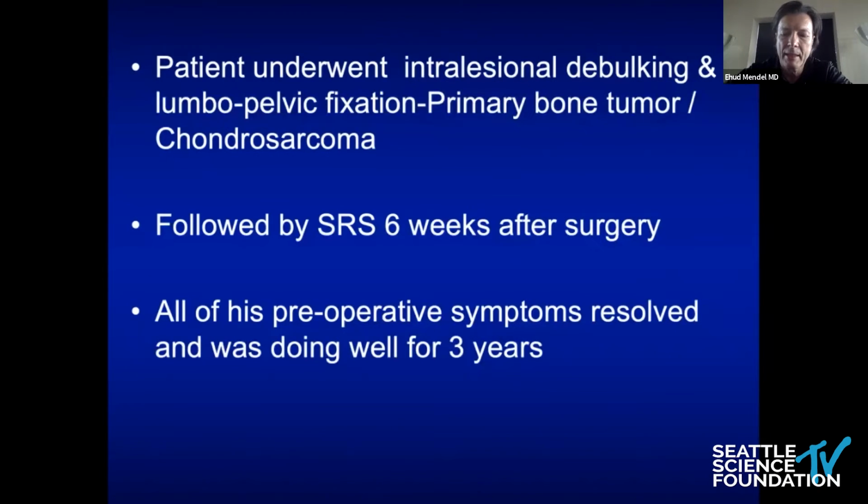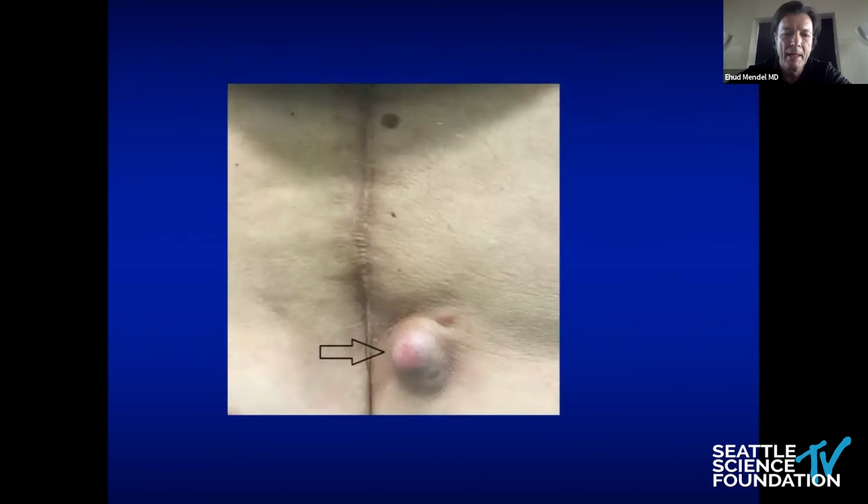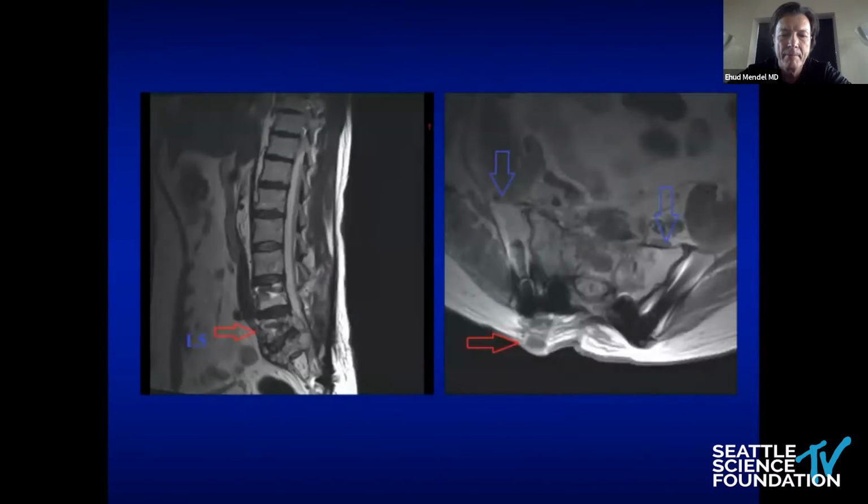years. And then he came back, next slide, and noticed that there's a little bump in the back of his back, and the patient thought that one of his screws was getting loose and starting to poke out to his back. Next slide. And unfortunately, what you can see, as we expected, is that the red arrow is pointing to a recurrence of tumor consistent with chondrosarcoma, and there's significant recurrence in the operative site.